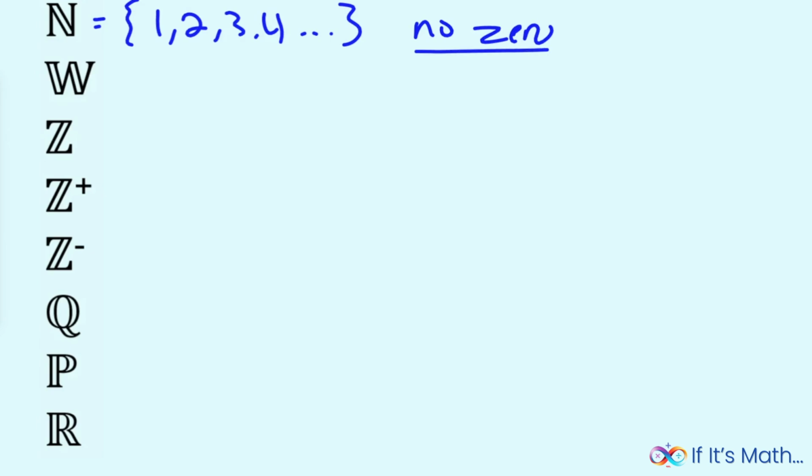So we talked about a whole bunch of sets. So I wanted to do just a quick little recap of what they are to hopefully help reinforce this and make it a little more natural. So let's see how fast I can do it. So we've got our natural numbers. So that's going to be going from 1, 2, 3, 4, and so on forever. No zero, right? That's one of the keys to naturals. For our whole numbers, you add in 0.